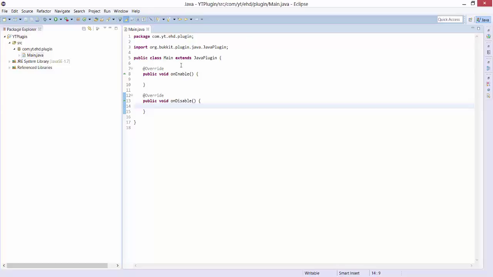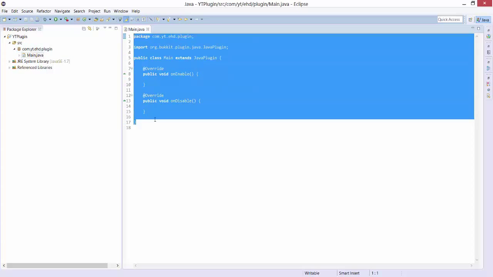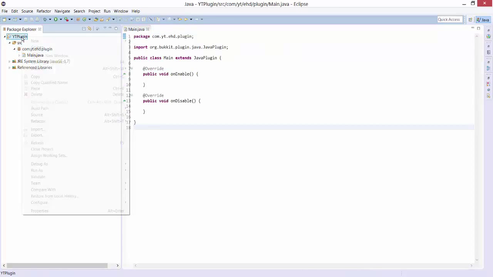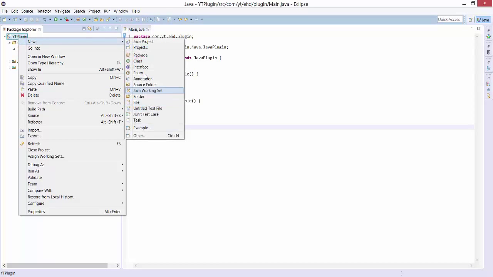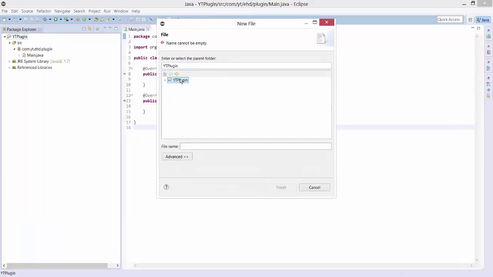So the next thing we're going to do is we're going to register our plugin so it can load. We're just doing this by clicking on our YT plugin folder, create new file, select this file name plugin.yml, and click on finish.